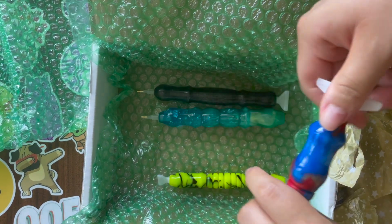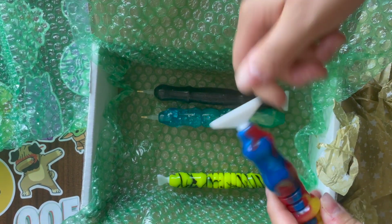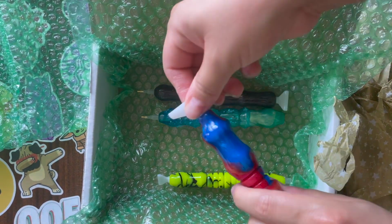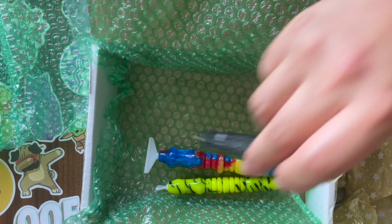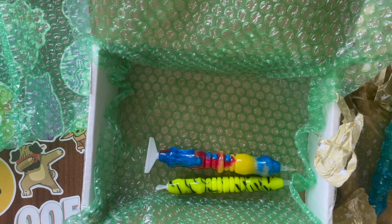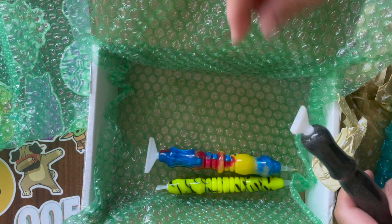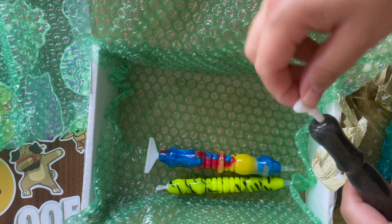So this one, I know that if I put this on, it's not going to fall out when I'm using it, because see how it's hard to put it in? Now this one right here, this is what I'm talking about. That's very easy to come out. I was hoping it was going to be a little bit tighter.